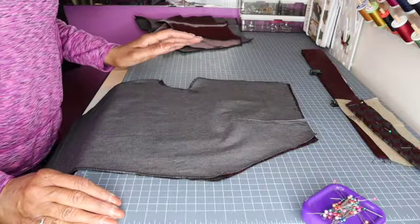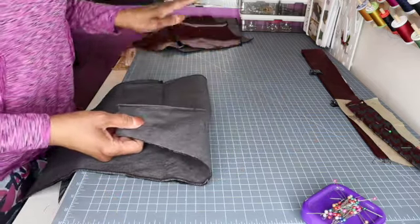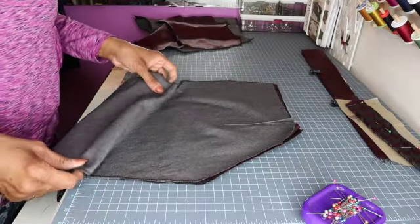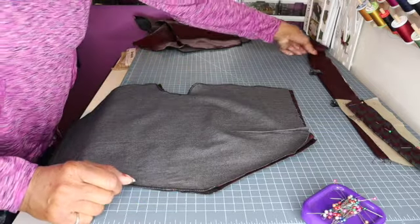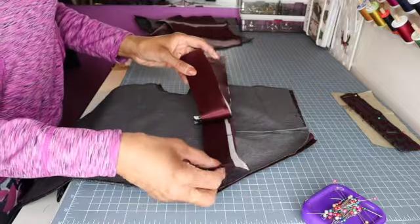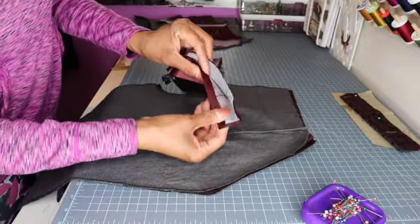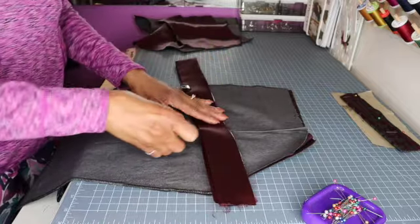Our darts are sewn in and pressed on all of the pieces, front pieces and back pieces. We're going to push the back pieces aside for now and work on our front pieces. Everything has been serged. I have also prepared my waistband by folding it, interfacing it, folding it, pressing in the fold, and then pressing up the hem on one side of the waistband. So that'll be ready to go when I need it.